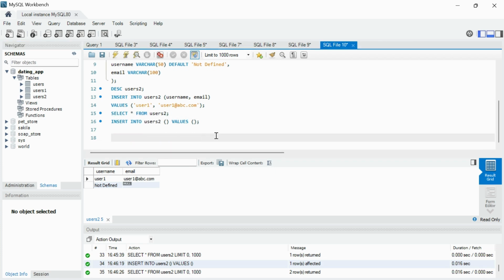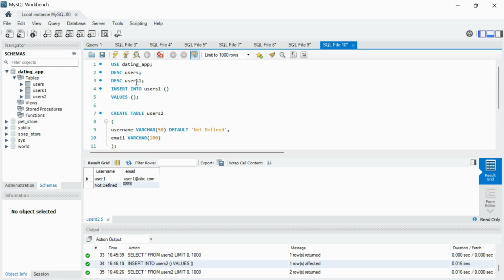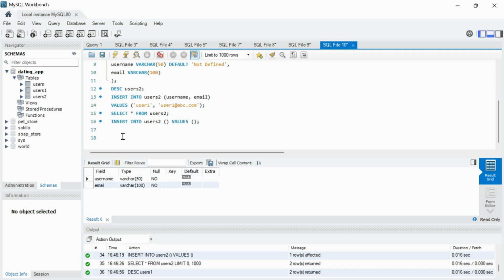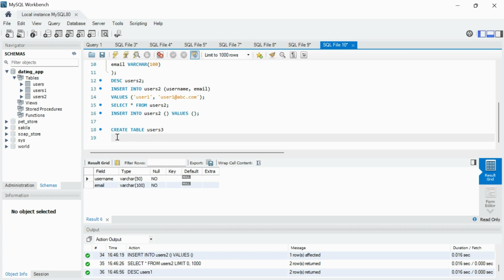Now, in the users1 table, we had not null. Let me create one more table here. Create table users3, where we will again add username with varchar 50 not null, and then we can define default here as well.